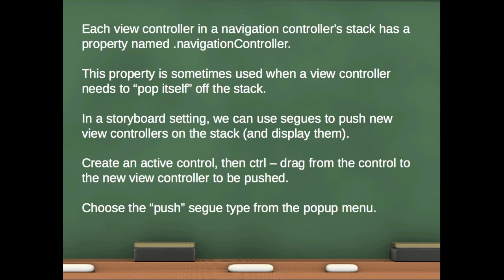When we're in a storyboard, however, we use segues to push new view controllers onto the stack, but we can still use the pop methods to pop them off. To use a segue, we create some sort of active control, and we already talked about storyboard segues, and then control-drag from that control to the new view controller to be pushed. In a navigation controller, we use the push segue type from the pop-up menu.